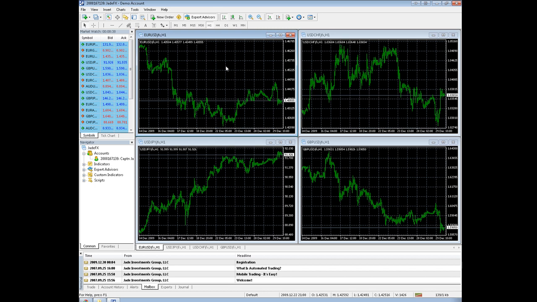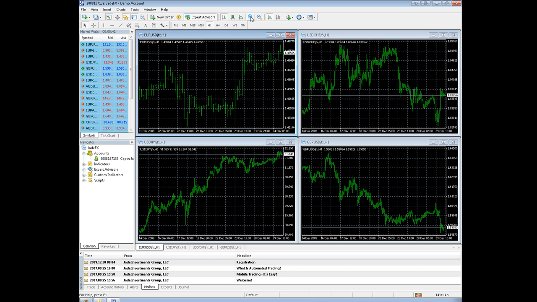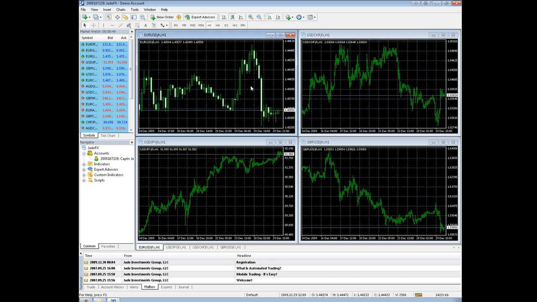The next thing we're going to do is make our chart a little more viewable. Now we want to make our chart a little more user-friendly, a little more useful. So you can play around with these buttons up here. We expanded a little bit, pulled up some candlesticks. You can change background colors. You can change time frames.